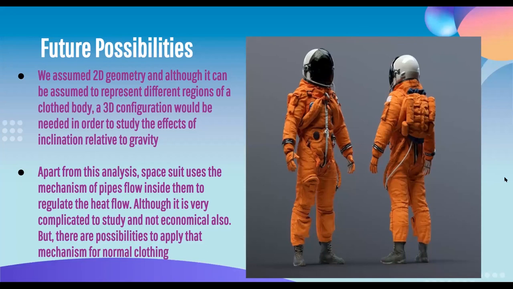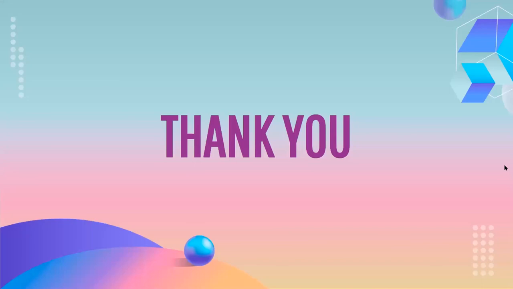We have done a detailed analysis of heat transfer and temperature changes on varying the characteristic length. Knowledge of flow and temperature patterns in cylindrical clothing microclimates is of key importance when designing protective clothing, as they can considerably affect transport rates from the body, especially when natural convection sets in. Although our goal was to design adaptive clothing, designing such a complicated system was very cumbersome. We studied heat flow in space suits which regulate temperature through pipe flow, but that approach is not economical for daily life. Instead, we focused on analyzing heat flow and drawing important results. It is certainly a future possibility to design mechanisms similar to space suits to regulate body temperature efficiently. Thank you for your time — we hope you liked our project.